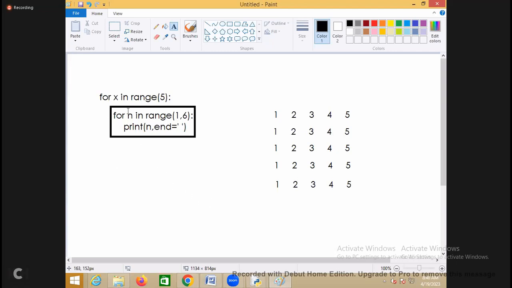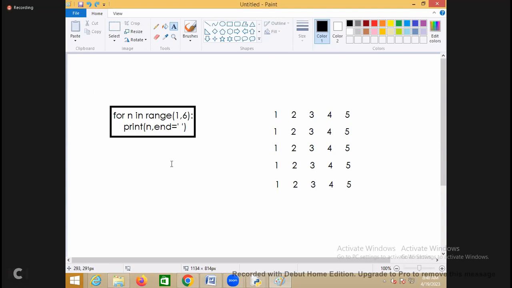Why are you writing looping statements? To repeat one or more than one statement a number of times. If you want to repeat this for loop a number of times, this for loop is included inside a for loop. So how many statements are there in this for loop? Only one statement, which is the for. Inside this for, how many statements are there? Only one.